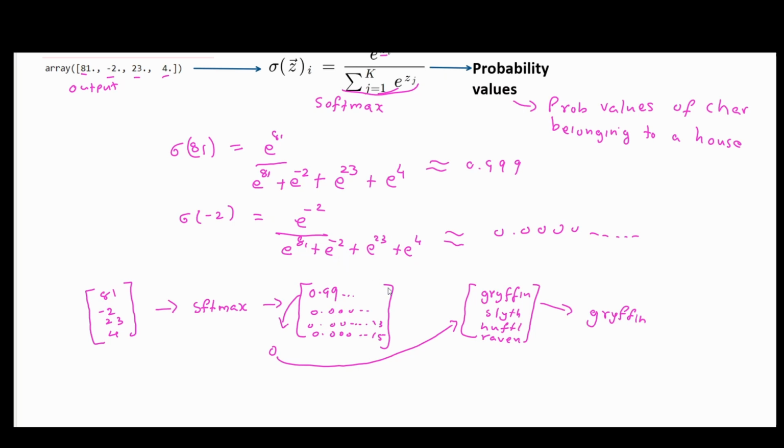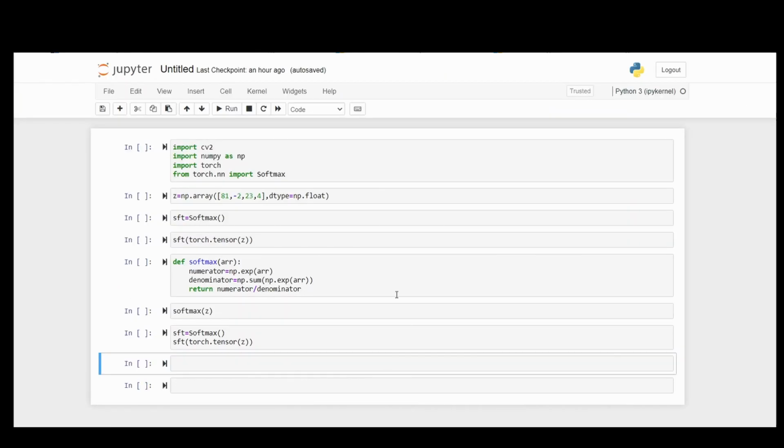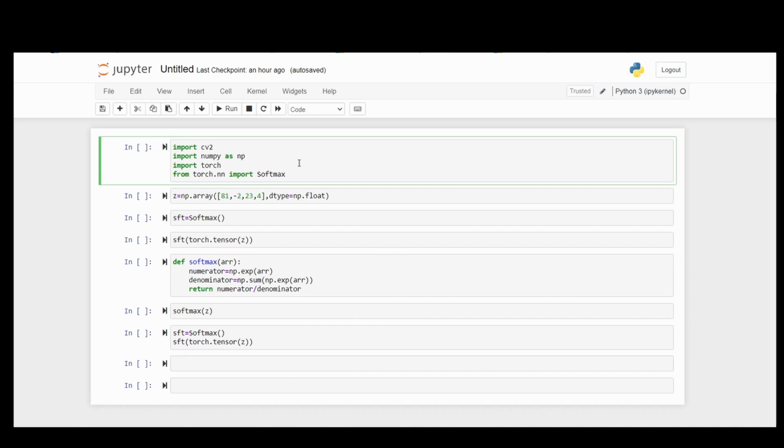So now let's switch to the code, and I'll try to explain how the code part works. Here I have a few pieces of code already written. I'm importing a few libraries: computer vision, which is not being used here, NumPy, and PyTorch. From PyTorch, I'm also importing Softmax, which is readily available.